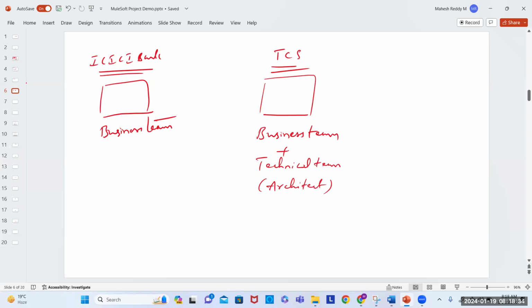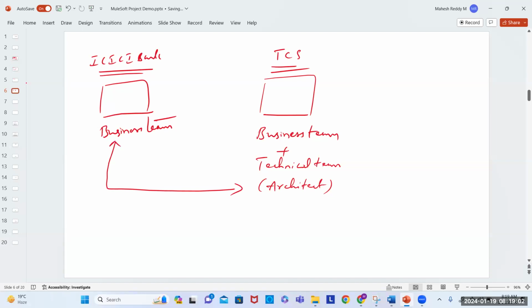process. First of all, we should know what is the requirement of the client, right? Now, ICICI Bank has thousands of requirements, but we will not be covering all those things. But the present situation is that they have the requirement for transaction and loyalty management. Now, the business team of this transaction and loyalty management will discuss the requirements with our company team, and these people also will interact with them.